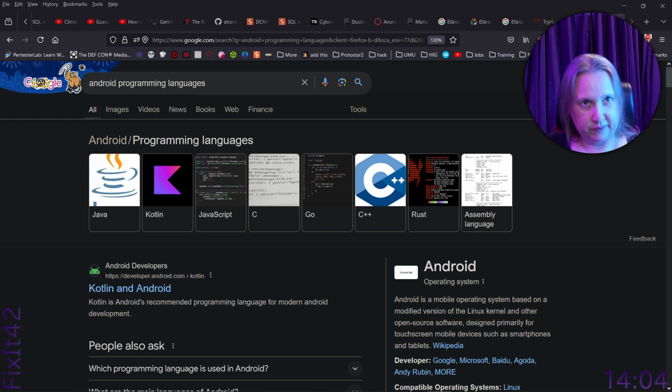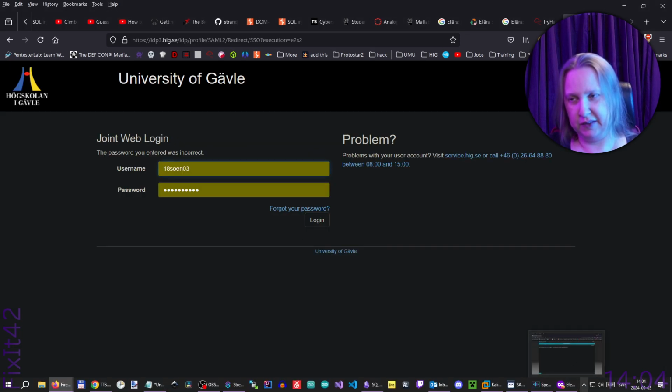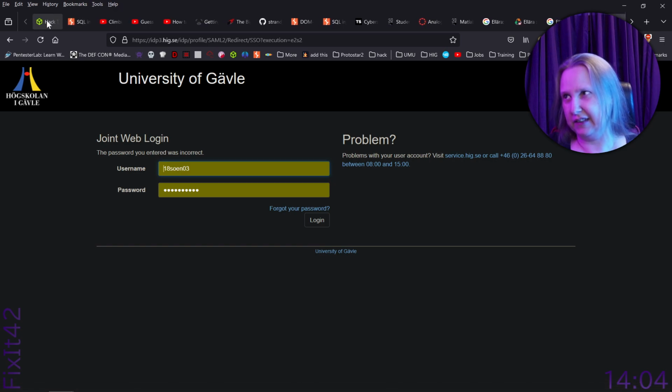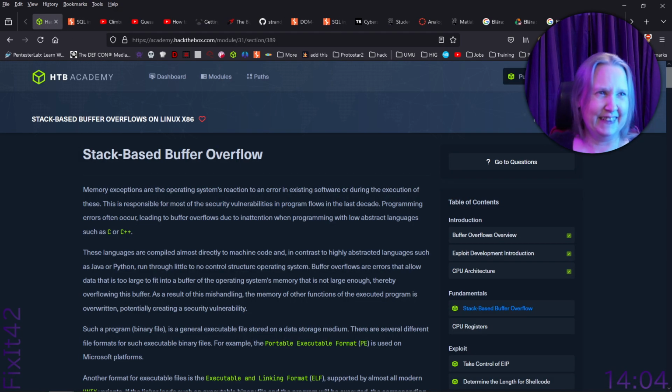So let's see. Yeah, let's minimize that again, or let's check this other email. Yeah. So there's the instruction about programming in Kotlin in the discussion board on the site we were trying to log into. So it was 2 minutes ago. Okay, I'll give it some time. Minutes are slow when you're waiting for something, right?